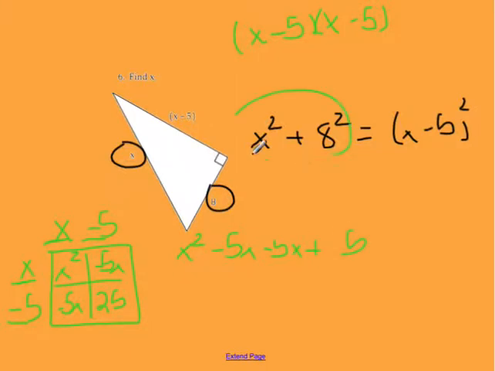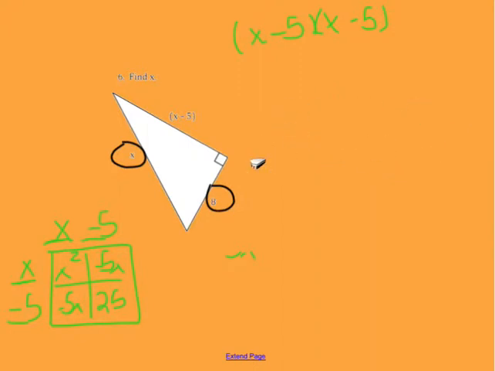Now remember, that's going to equal this. So we have x squared and then 8 squared is, oh shoot, I'm so sorry, I did this backwards. X minus 5 squared is our leg. That is my fault, I'm sorry. So it's actually going to be 8 squared plus x minus 5 squared is equal to x squared. That was my fault. All right, so let's take a look now that we're back on track.